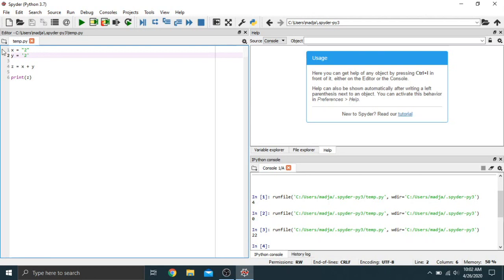What happened was we basically did something called concatenation, which is when we add a piece of a word or a phrase to another phrase. So, we basically took the 2 and we appended it onto the other 2 and we made 22 and it printed it out as a string. So what we really did was we did print 22 like that, and if we run that, that should also work there, as you can see. So that's what we did there.